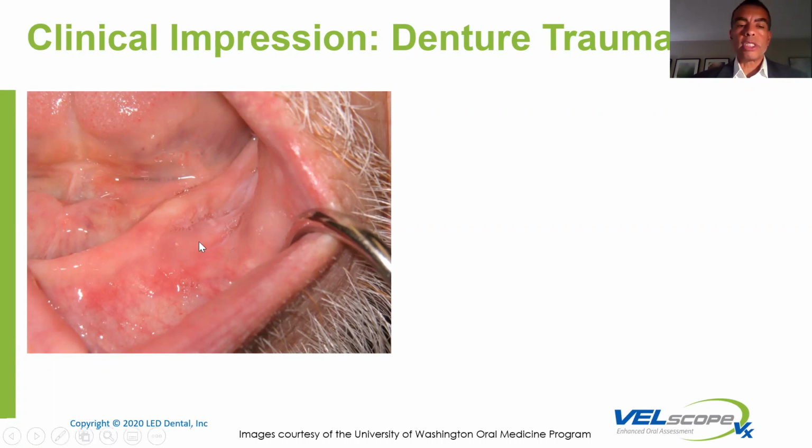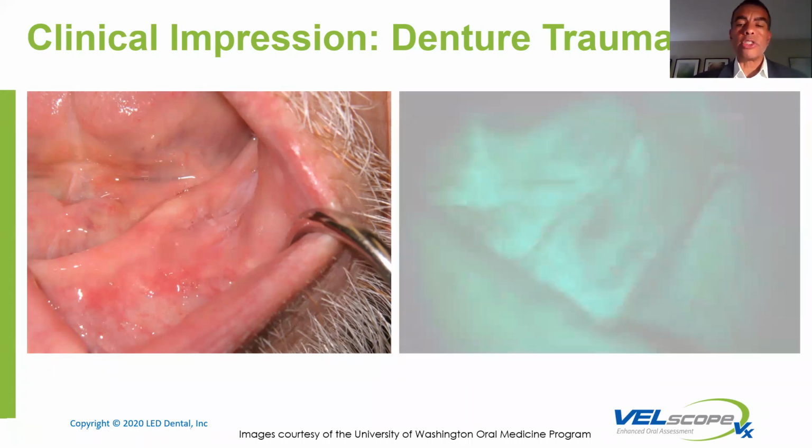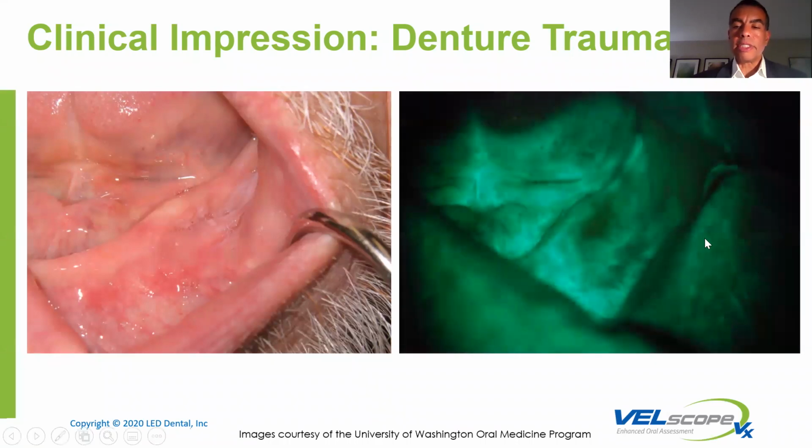So this doctor was initially concerned about the red areas in the vestibule, did his VELscope exam, and was adamant: Mr. Smith, I want you to come back in 2 weeks after adjusting the denture. So you can see how that adjustment changed a little bit, because now we see a little dark area, and that's associated with the ridge of the denture, but it turns green. So we know it's just irritation, which again, we can make some additional adjustments. But this was the reason why the doctor wanted the patient to come back.